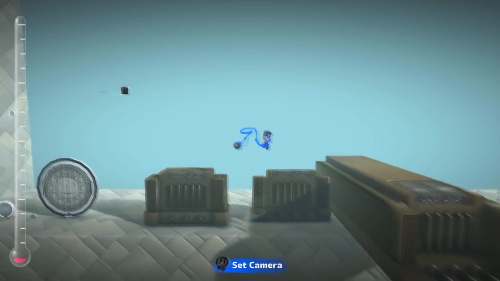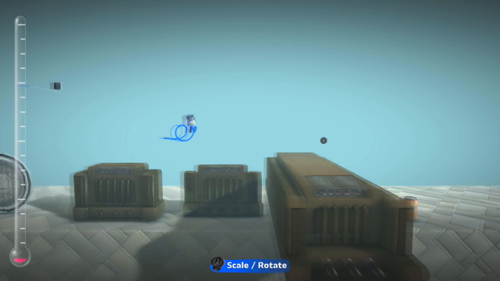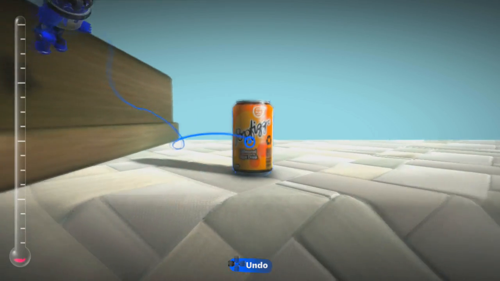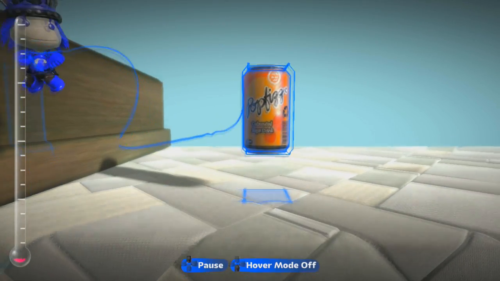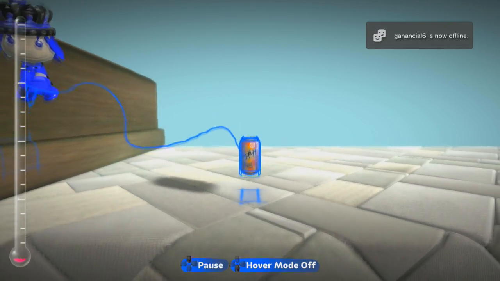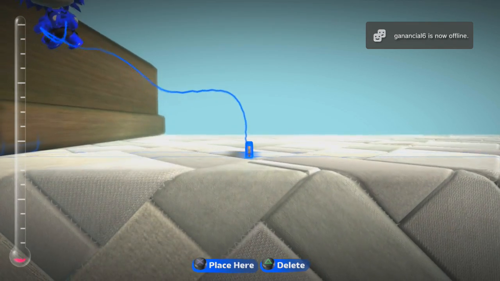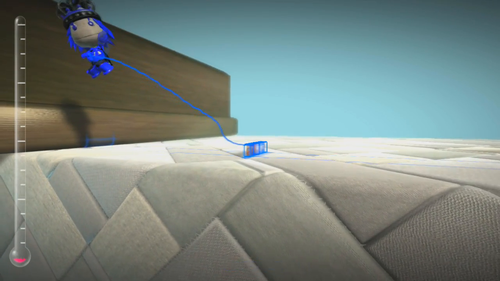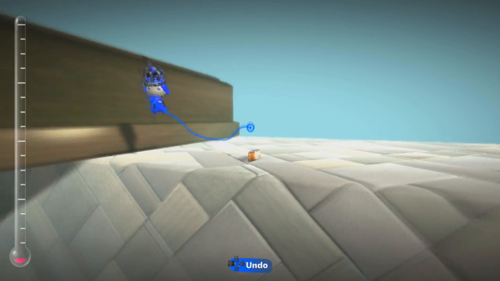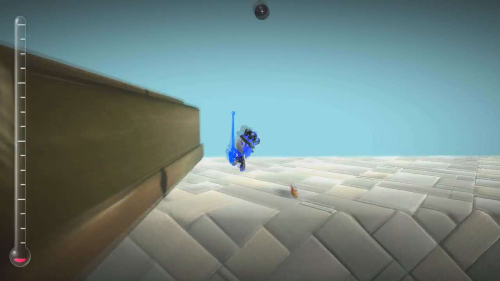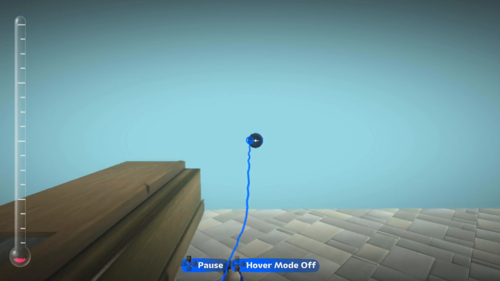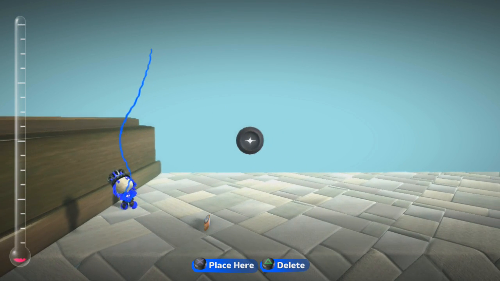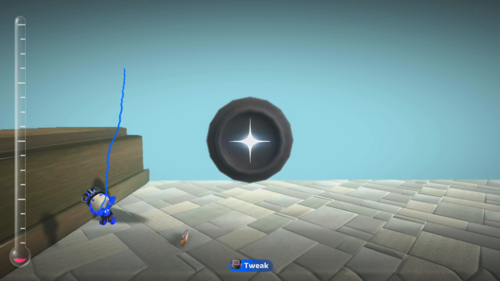So, when you resize an object, like a can or whatever, it gets kind of wonky because it retains the same thickness, so it gets smaller.